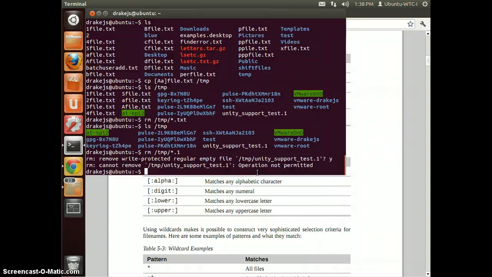You may run into files with this particular setting put in place. If that setting is put in place, you need to question seriously about whether or not that file needs to be deleted. That characteristic, that write protection, has been turned on for a reason. So we want to be very careful about disabling that.